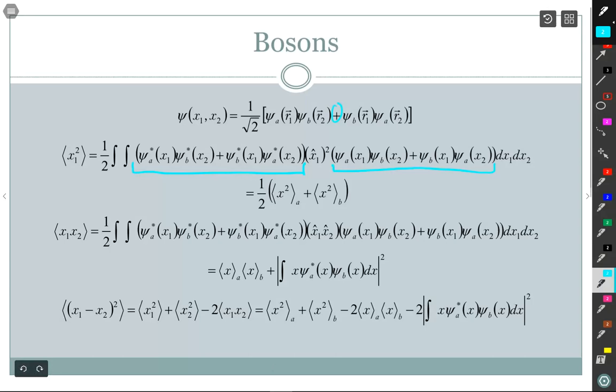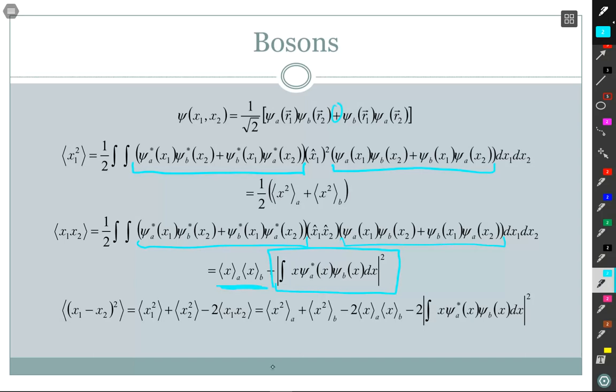So that's x1 squared, and I didn't even do x2 squared because it's going to be the same. And then x1 x2, well, now we have to change. Again, there's the psi star and here's the psi, but we have an x1 and x2 separate. And it comes out to give us this. That's what we had before, plus a new thing. And so that new thing is going to make it different.